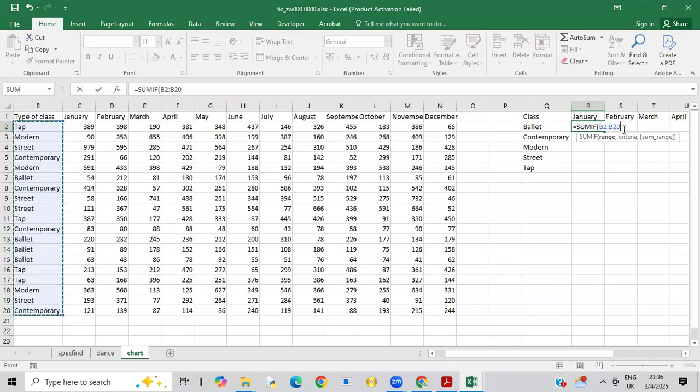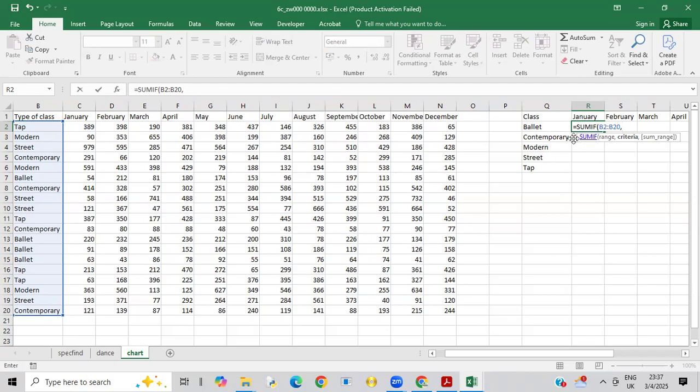And then when we have given the range that we want to select, we are now giving in also the criteria, right? So what is the criteria that we want to use for us to put the information in there? We want to use a certain criteria to select this answer. So in this range that we have been given, can you select ballet for this one, right? So the criteria is going to be changing.